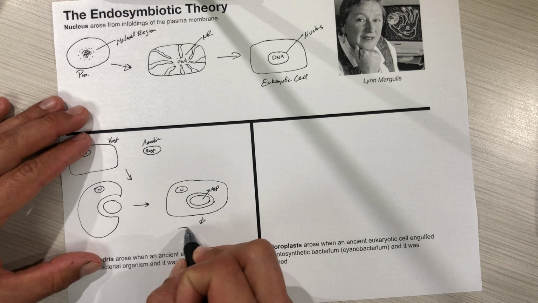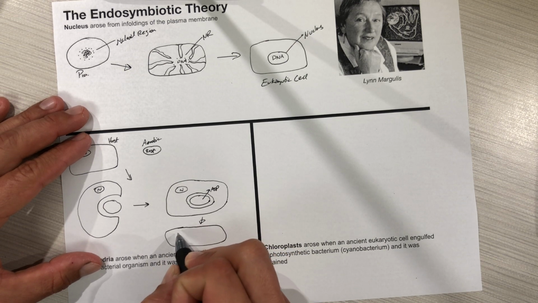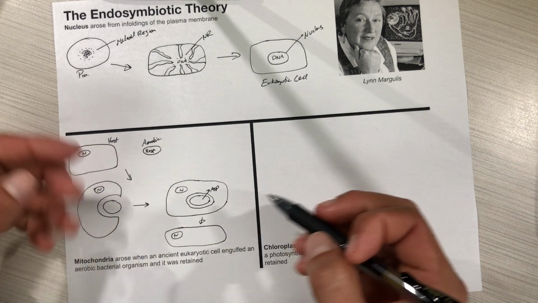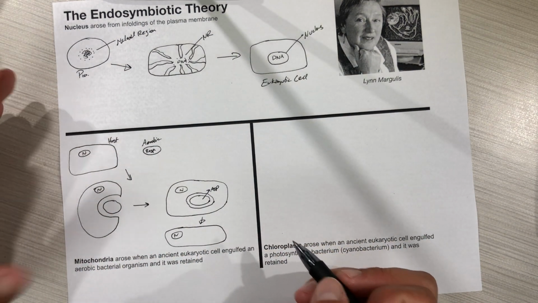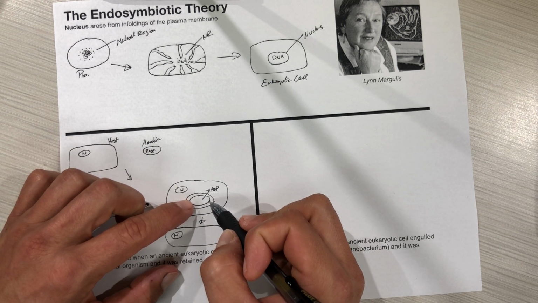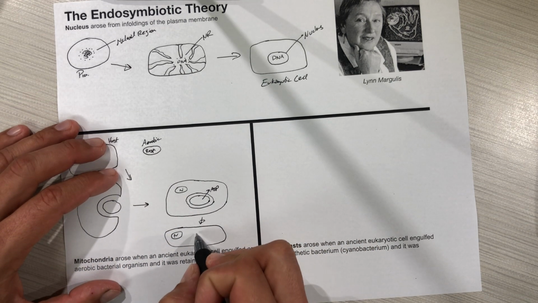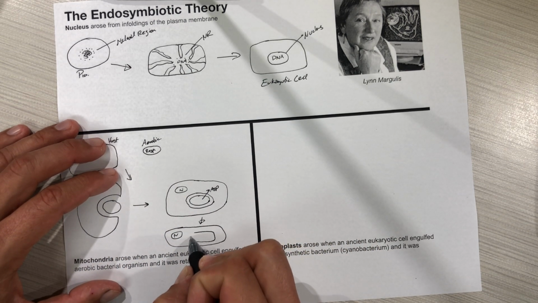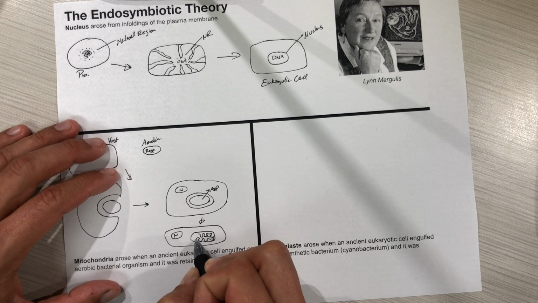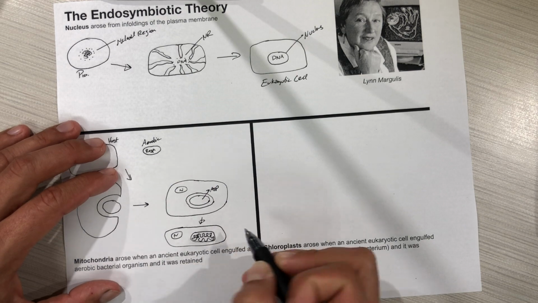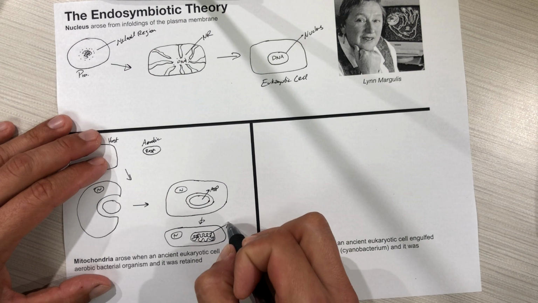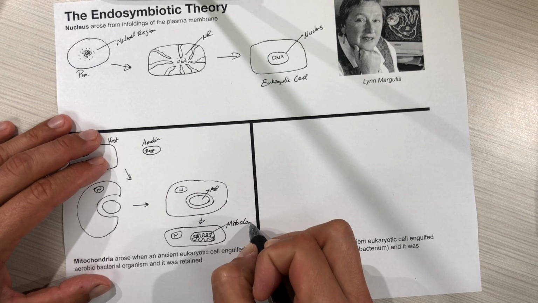And so we've got that host cell. It has its nucleus, and this cell that has now become a part of this cell is going to eventually become the mitochondria. Now that inner membrane doesn't really need to have the same shape, it's being protected by this outer membrane, so that inner membrane could invaginate and form a whole bunch more surface area, because when we talk about aerobic respiration, we talk about how this membrane to the inside of the mitochondria is really valuable. And so you would have gotten this new organelle, which is the mitochondria.